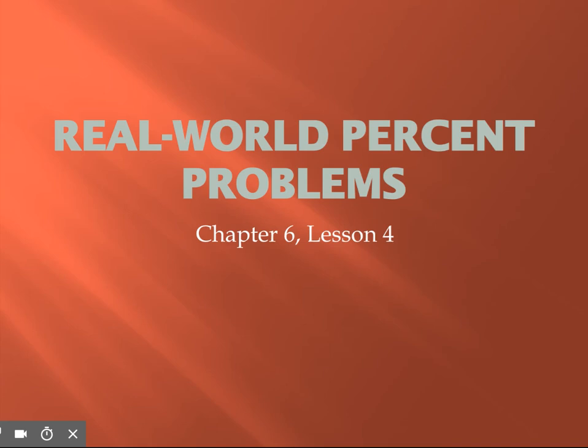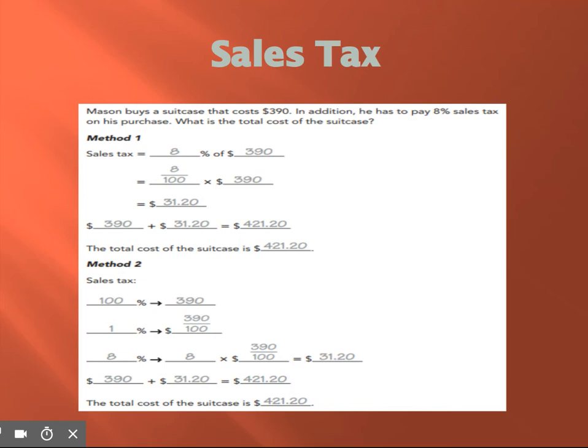So we're going to jump ahead to the real world examples like sales tax. In this case, again, it's real world. You're going to want to know how much an item costs with sales tax. So you're going to want to be able to do the math to figure that out before you get to the register, before you have enough money.